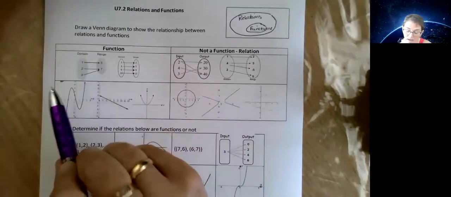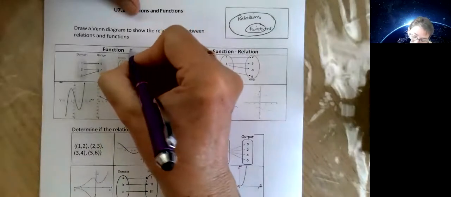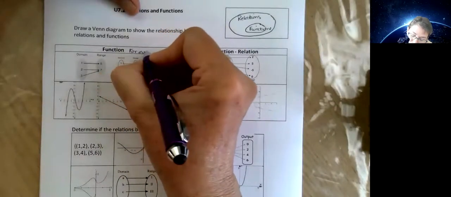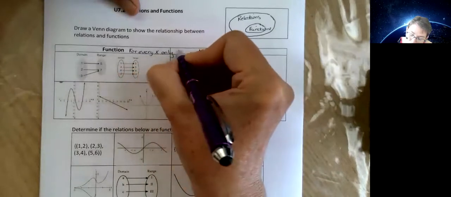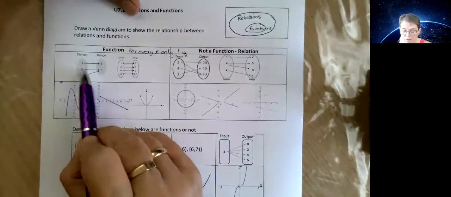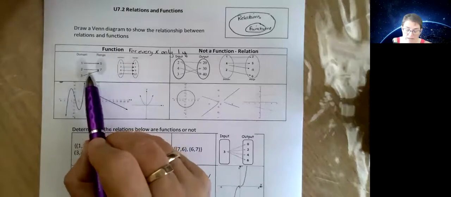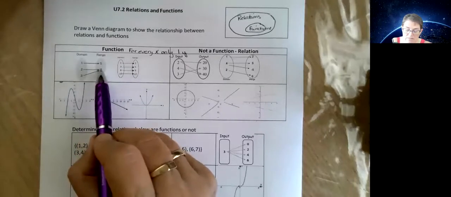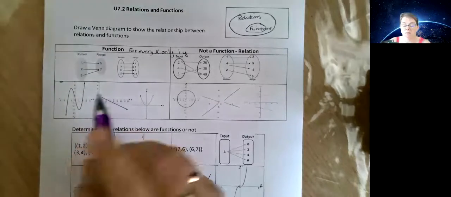Alright, so a function is for every x, only one y value. So one goes with five, two matches with seven, and the three matches with seven. That's okay, that part doesn't matter because this two is only going to match with seven and three is only going to match with seven. That's okay.